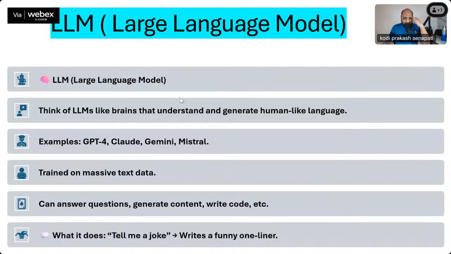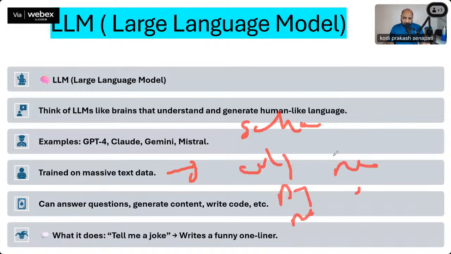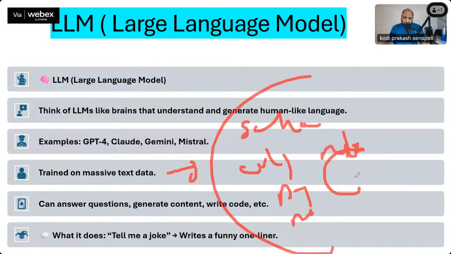So here, this part is clear. Answer me: what is LLM? Just now explained. LLM thinks like a brain, where everyone's brain understands and generates a response if somebody asks you any questions. The brain is trained on a massive amount of text data, from our school learning, college learning, articles, news channels, newspapers, our friends, and a lot of things.